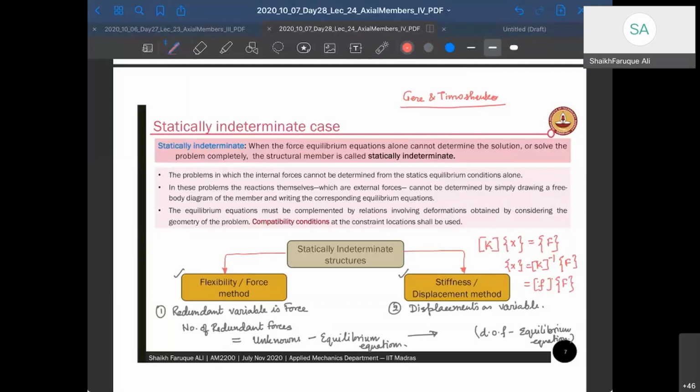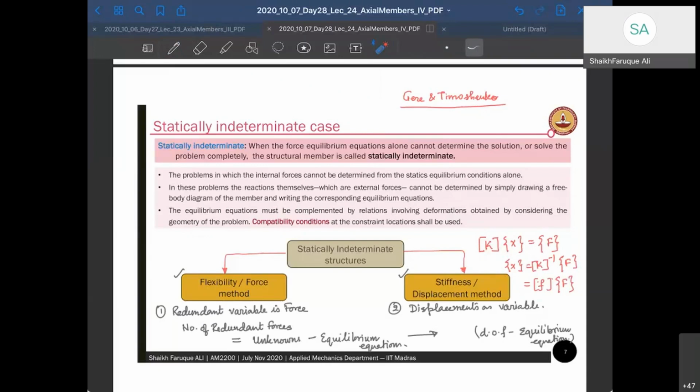So both methods are useful, but you need to know which method gives you an easy matrix format, the elements of this matrix. If there are 10 degrees of freedom in your system, then your K matrix size will be 10 cross 10. So you need to know which method gives you these elements of the 10 cross 10 matrix easily. That's how you have to use one of the methods, either flexibility or stiffness, and that will come with your practice. As much as you practice, the easier it becomes with any of the methods that you use. Okay, right. So let's start with this.